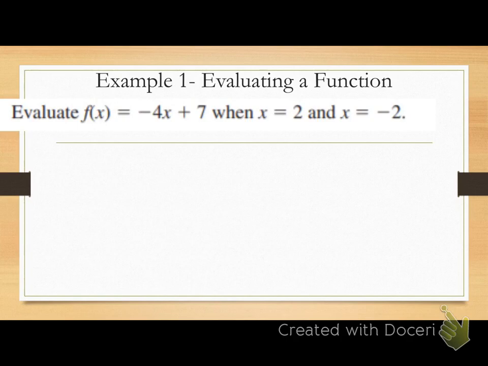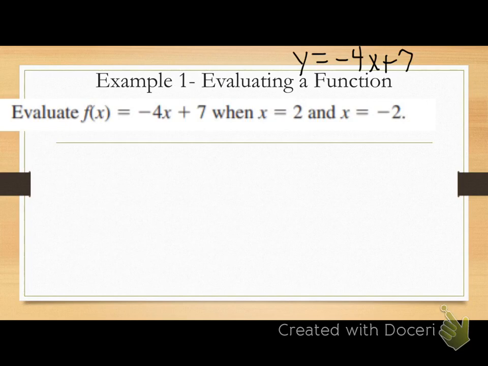Example 1, evaluating a function. Evaluate f of x equals negative 4x plus 7 when x equals 2 and x equals negative 2. If I gave you y equals negative 4x plus 7, I told you to evaluate this linear function when x equals 2 and x equals negative 2, what would you do? Plug them in for x. I'm going to do the same thing even when it's in function notation.